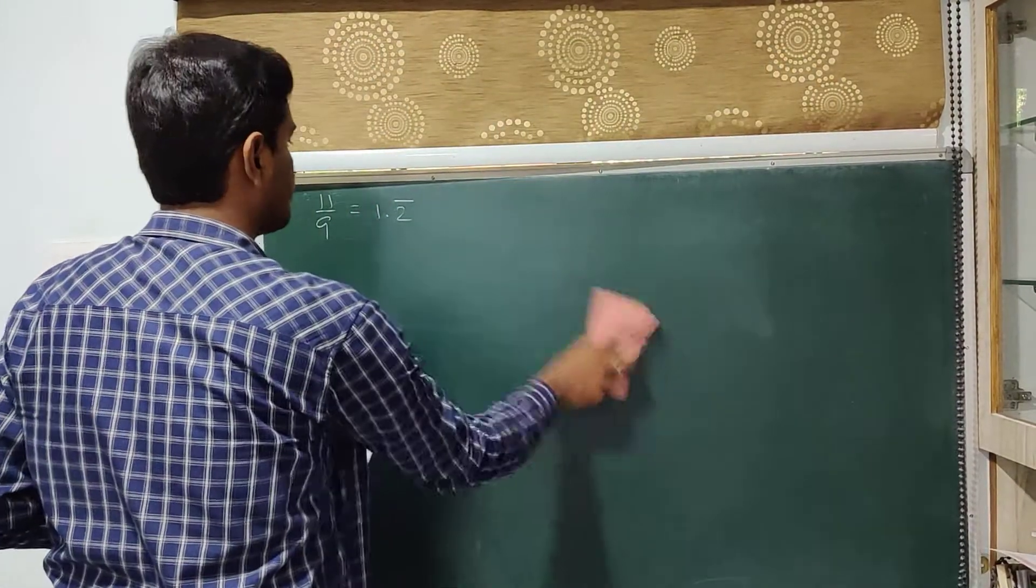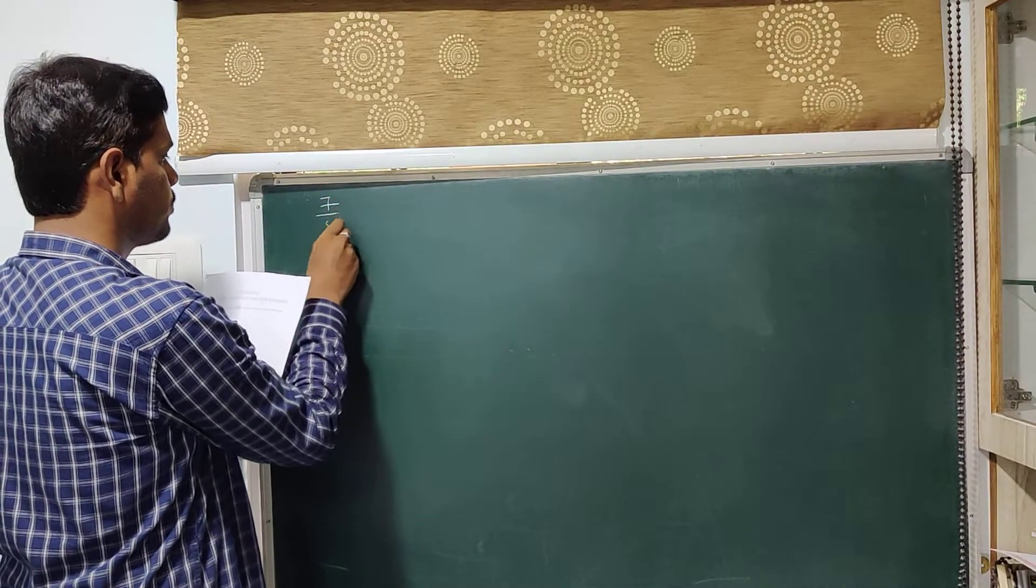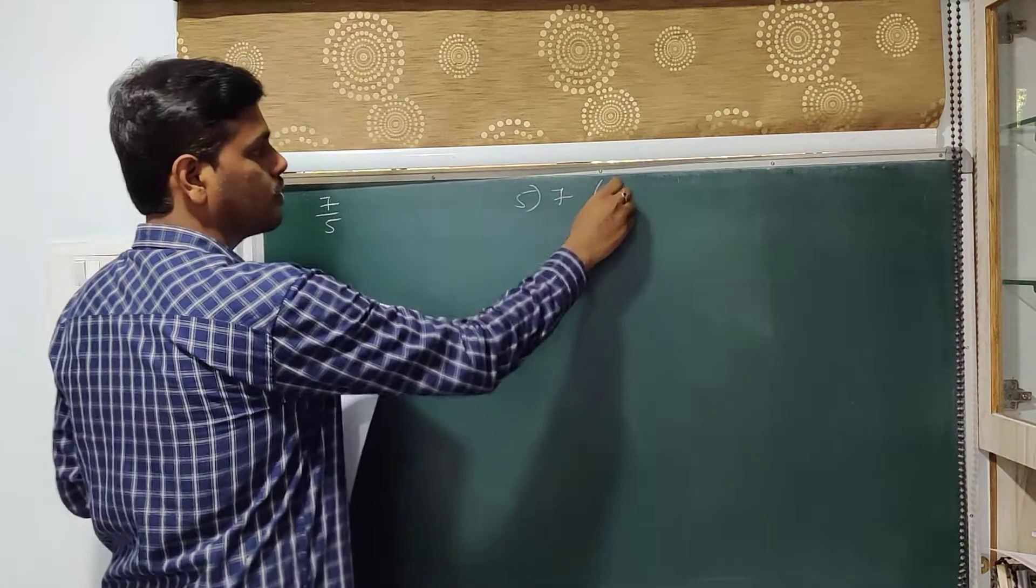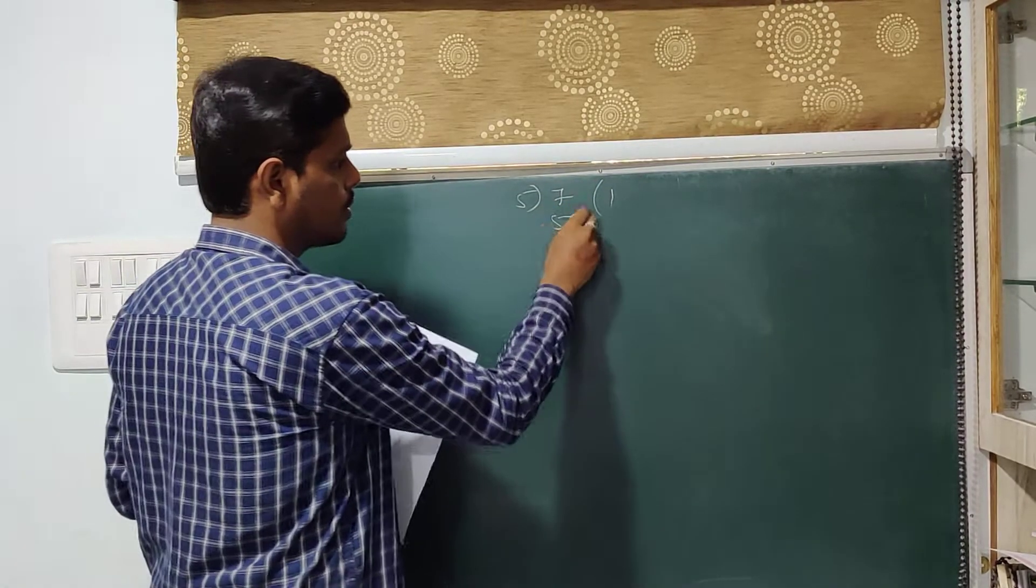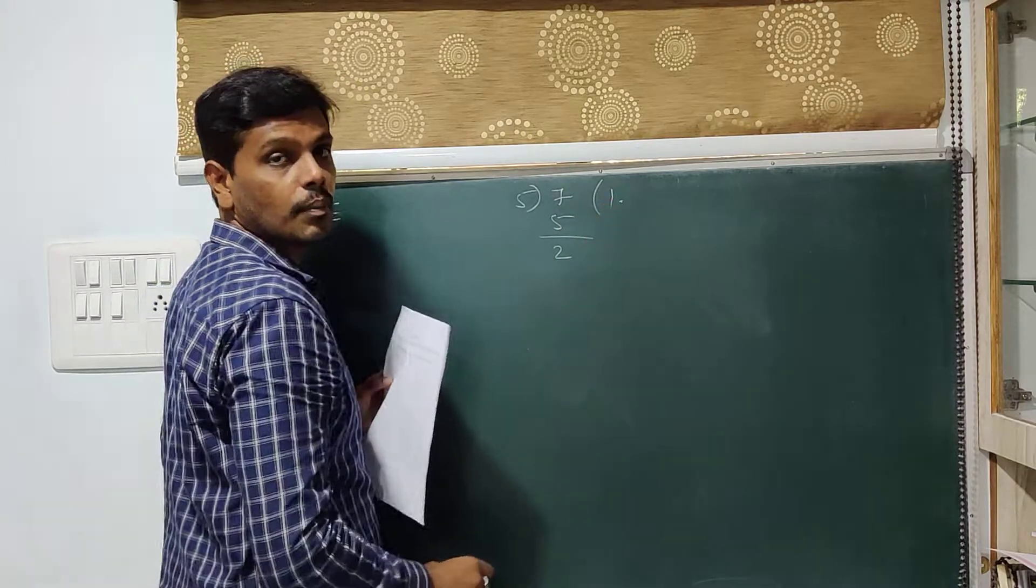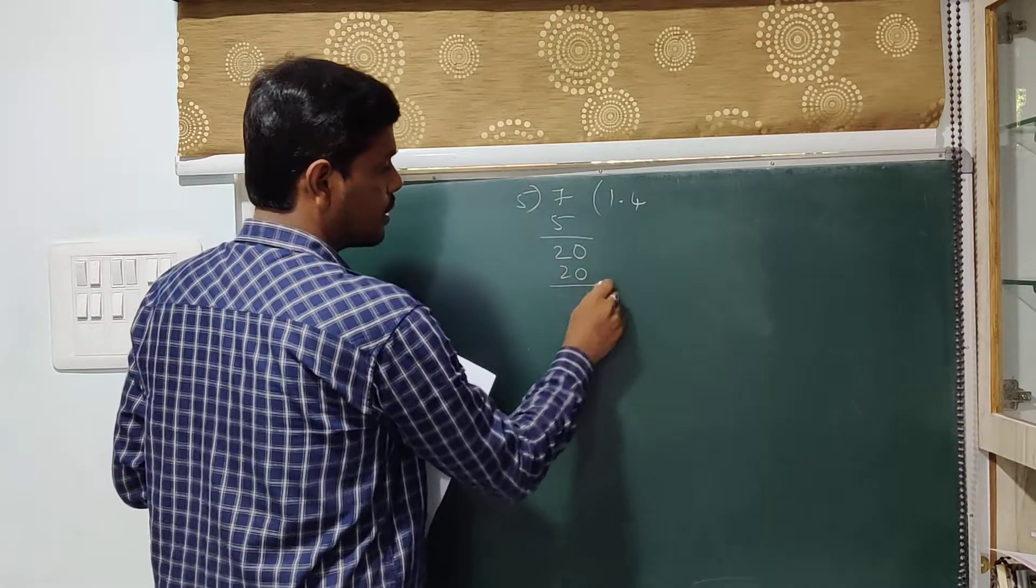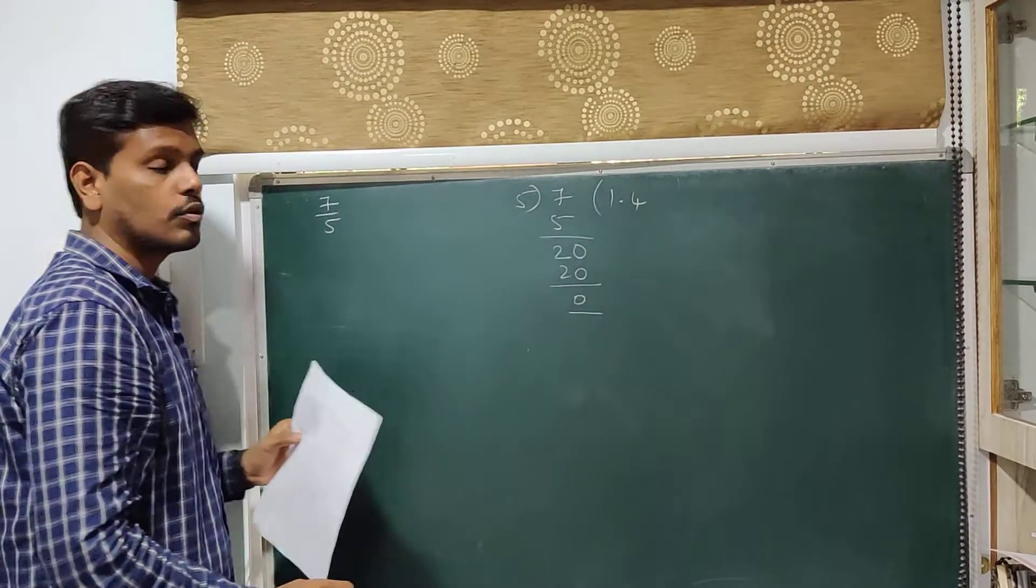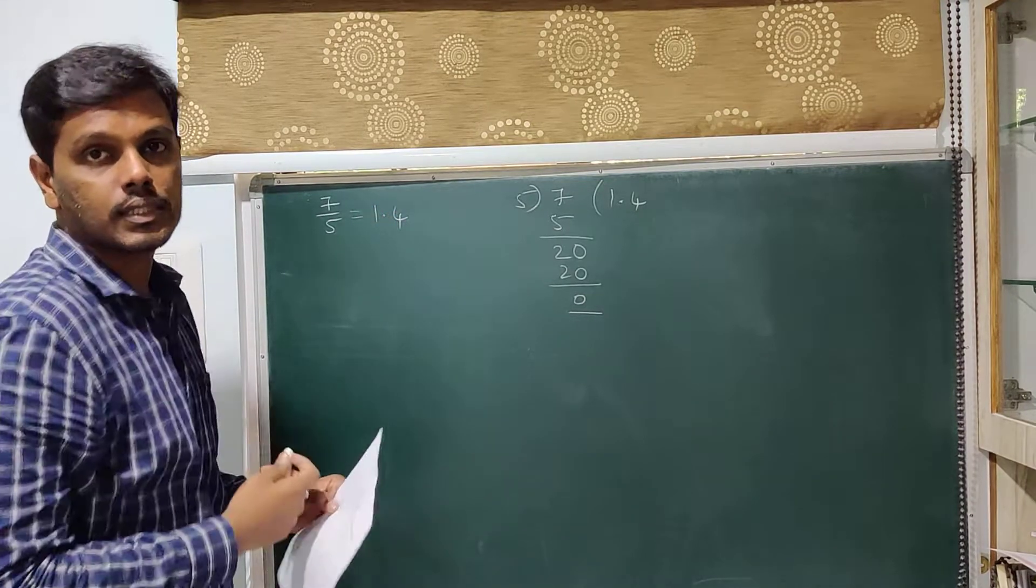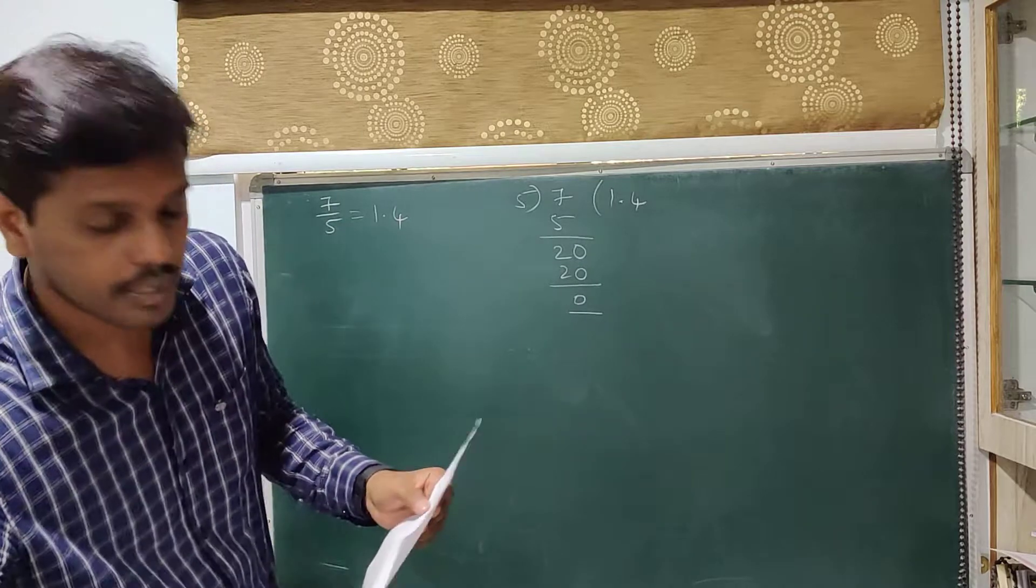Next, 3. 7 by 5 and 7, 5. 5, 5 answer 5, normal division. Left over is 2. 2 is less than 5, put a decimal point. If you put a decimal point you can take 0. 5 times 4 is 20, and 20 minus 20 is 0. So this is 1.4, that is a terminating decimal. In the previous case we have arrived at a non-terminating repeating decimal expansion.